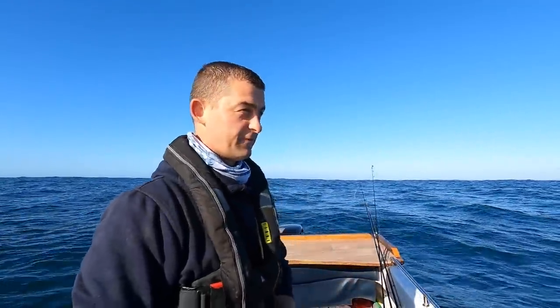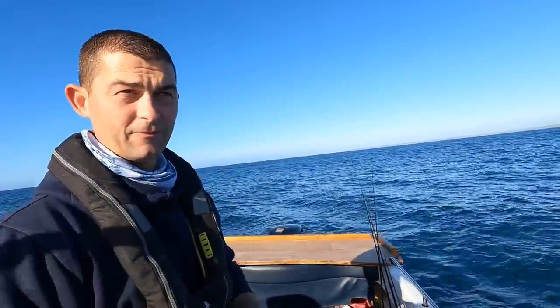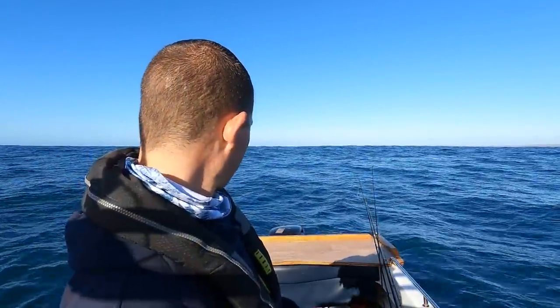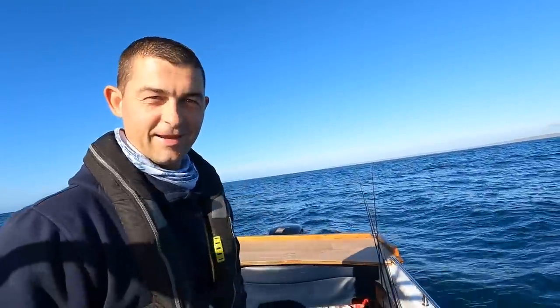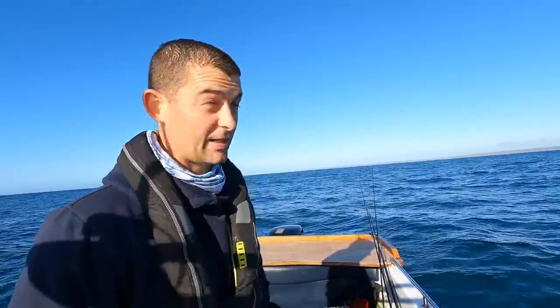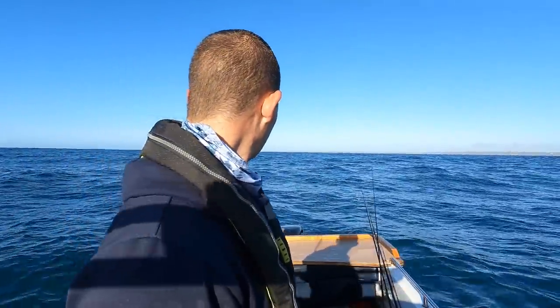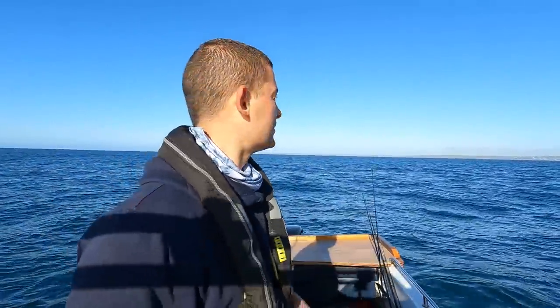I think what I'm going to do first of all, we have got quite a bit of swell. We have probably the best part of 6 foot of swell coming from a southwesterly direction. We've had quite a lot of southwesterly weather. The way that I gauge how much swell we've got is usually, I don't consider there to be quite a bit of swell until I can't see the horizon when I'm down underneath. And here at the moment, when you're down in a trough, every third or fourth one, I lose sight of the horizon. So yeah, it's taller than me.